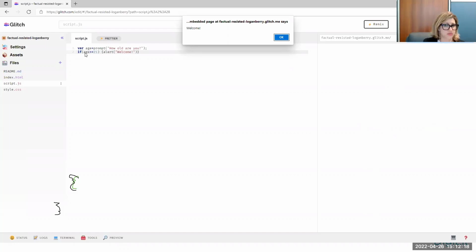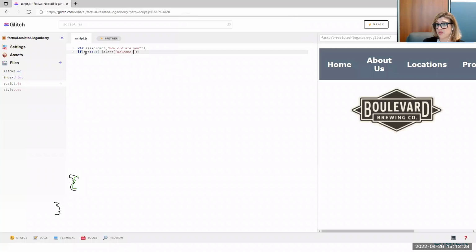So I got my pop-up for putting in my age, my pop-up for what happens if I type in a 21 and up. But what happens if you're less than 21? We want to get a different message to pop up if someone puts in that they're less than 21. So this is where we're going to put in our else statement.